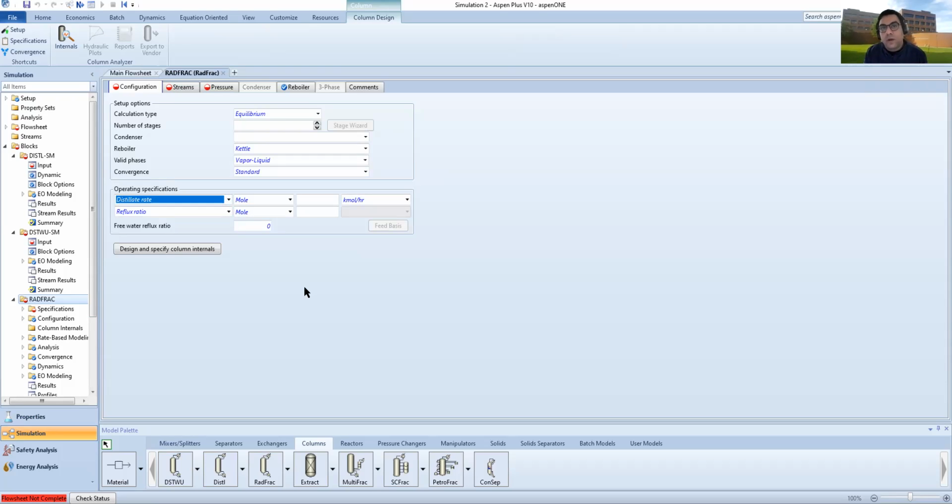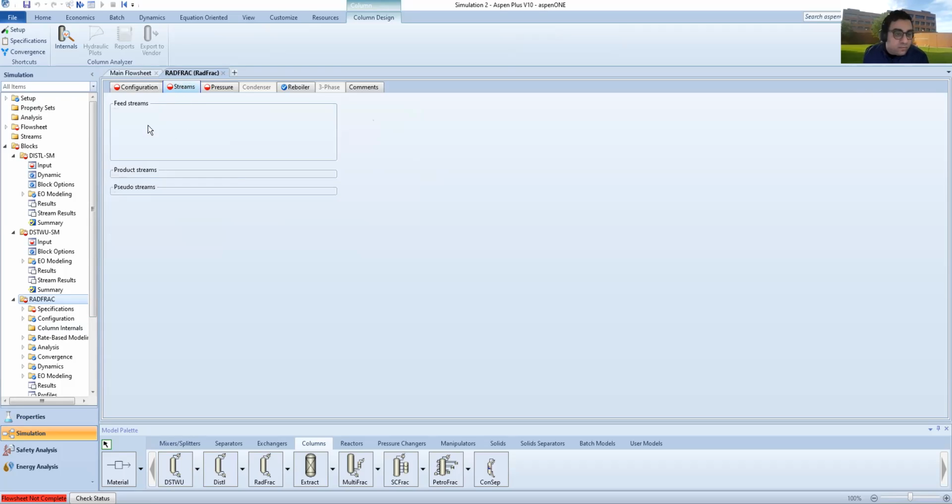It needs more information to be fed into it because it solves a more complex set of equations, so it has a higher number of degrees of freedom. However, it will give you a lot more insight about what's happening really inside the column. So it will tell you at what stage you have weeping, at what stage you have flooding, what's the pressure drop. It can really give you these parameters, which other models can't really give you or won't have a good insight into. And in RADFRAC as well, you specify the feed entering your column.